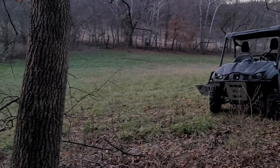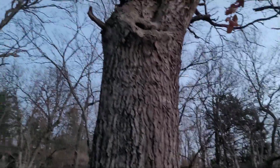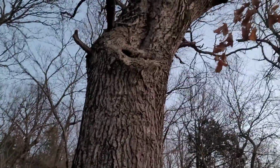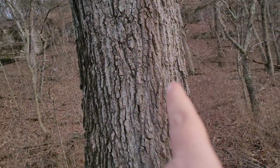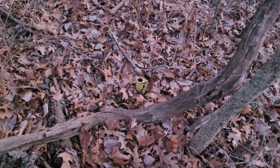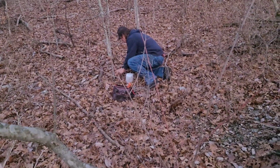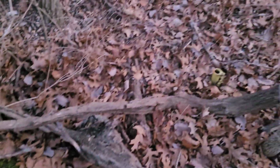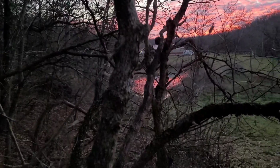Well, we was driving through the field over here. This is down at my mom's piece of land. There, found this old tree. It's got a big old hole in it, right there. And you can see where the raccoons have been climbing up it. So, throwing a couple dog proofs here. Got one there with some coon jam. He's putting another one up there. So, yeah, we should have a pretty good chance of having a coon tomorrow. And definitely tell they've been using this tree.